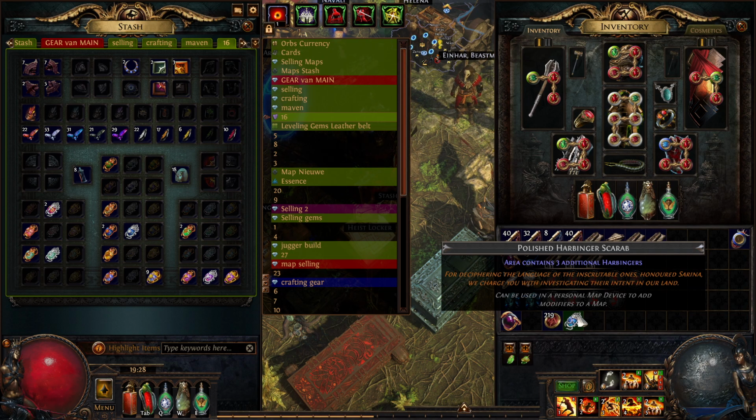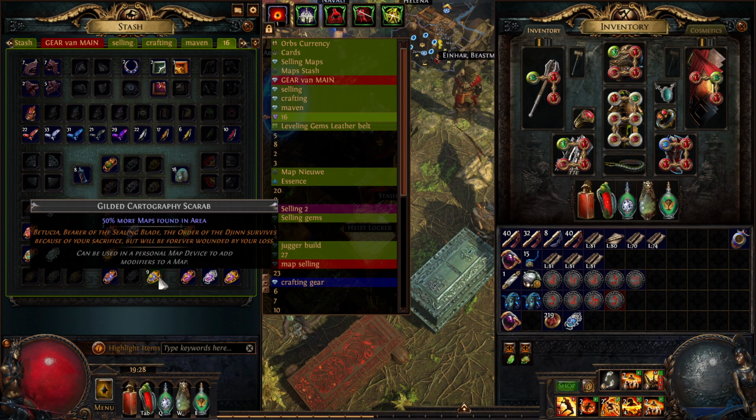So the first map that I did was 9 million. It was the biggest one. That was the one that was boosted with Harbinger. But I would not do it. Just buy a couple of scarabs here for maps. And that's more than enough. So that's a little bit what you need to do, guys. And I will show you guys now how you do it.